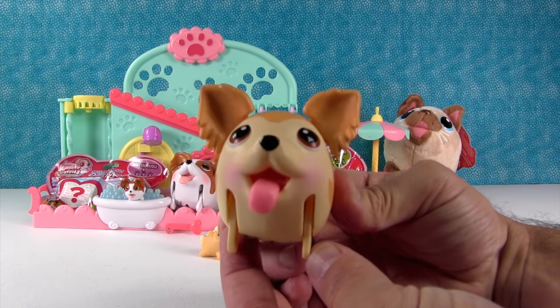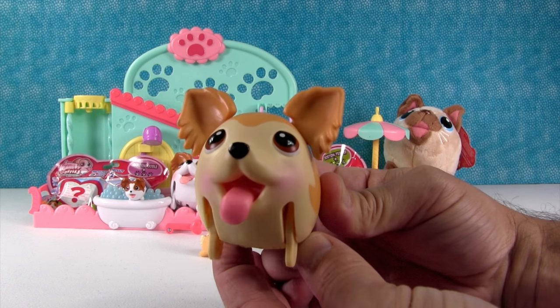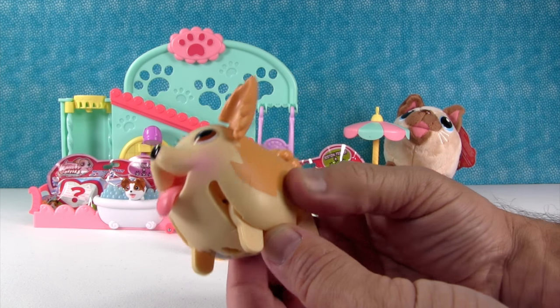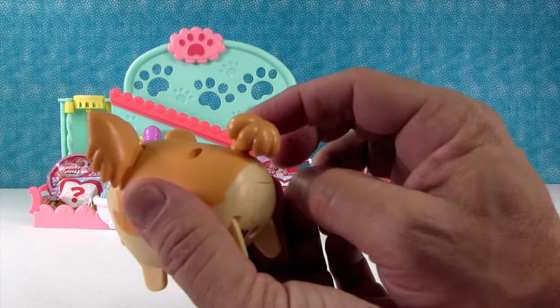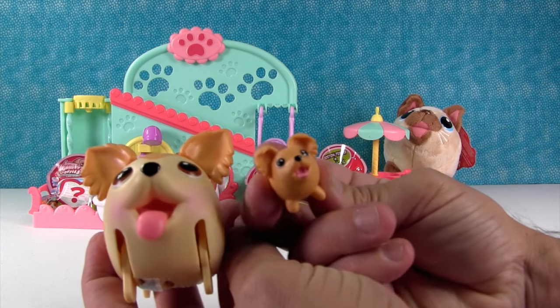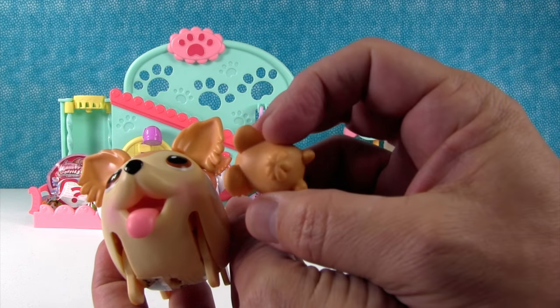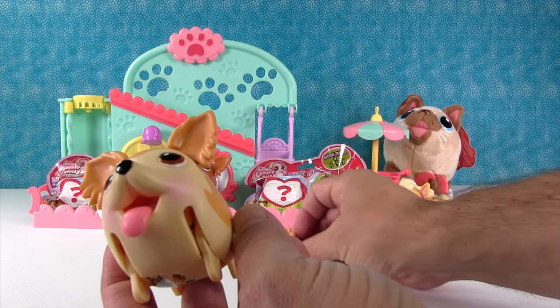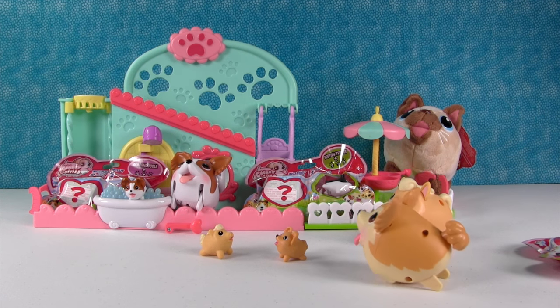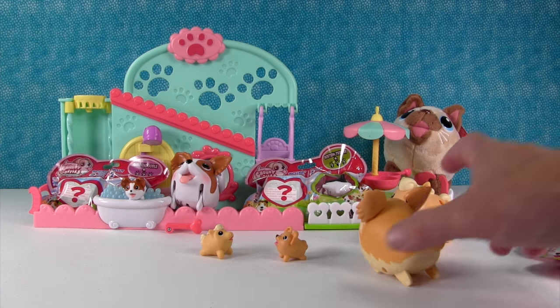So I have the long-haired chihuahua, otherwise known as a chihuahua. I like his ears — if you wonder why I call it a chihuahua, just look at the way it's spelled. Yeah, its ears are cute. It's got a little puffy tail, and his tongue is adorable — his tongue's hanging out. And here's the little one. Super cute — I like the little puffball tail. Let's see him walk.